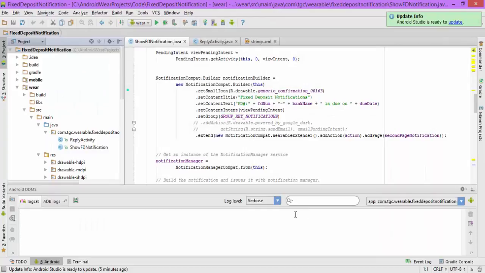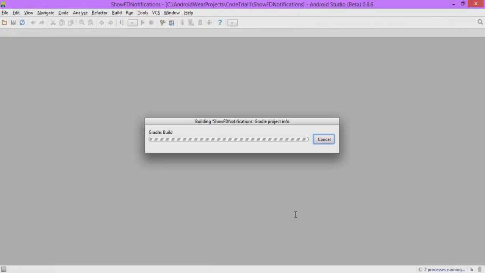In our case, however, we are not going to actually use any particular layouts, but we are just going to create the notification in the activity itself. But this is good for your knowledge that if you want to create two different layouts catering to two different shapes of the Wear device, you can do that using Android Studio. It automatically provides you two different layouts, two different code areas where you can code separately for the round shape as well as for the rectangular shape.